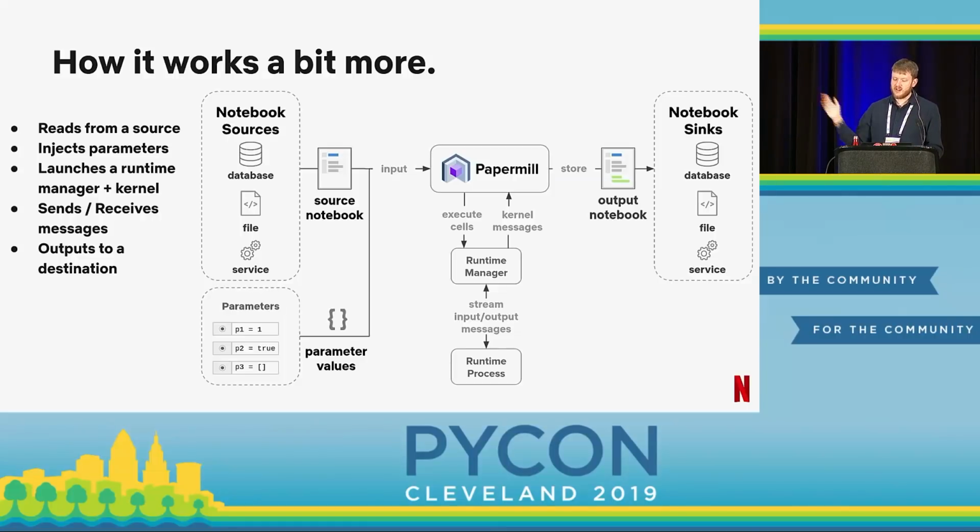And then it launches this runtime manager, which actually goes and launches the runtime process, which is the kernel. So each time you run papermill, unlike in a notebook, it launches a whole kernel and shuts it down at the end. So it won't have a shared context between executions, and it'll isolate memory and everything, and it'll clean up at the end because it's actually closing that process. When you're running a notebook, it kind of sits in the background and holds memory for a while until you either kill it or it decides you aren't using it anymore. In this case, you don't have that problem. But on the flip side, you can't reattach to that kernel. There are ways to change that or extend it. And in the output, you get these notebook sinks where you can save out to the same type of sources that you drew from.